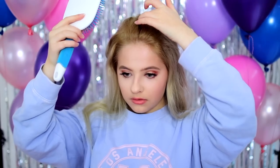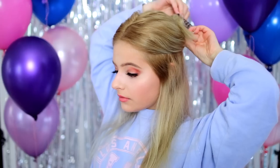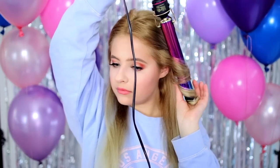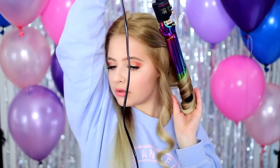Moving on to the hair — if you choose to do your hair at home, this is a really easy hairstyle. Personally, I'm not that good at hair and I can do this pretty easily. Start off by parting your hair in the middle, and since we are going to be curling our hair, I'd recommend parting it off into two or three sections just so it's easier to get all the pieces curled. The way I curl my hair is I take a one inch curling iron and use it like a wand — I don't use the clamp at all. I wrap it around the barrel so most of it is wrapped but there's still a little piece at the end that's not, and this just gives it a more beachy feel.